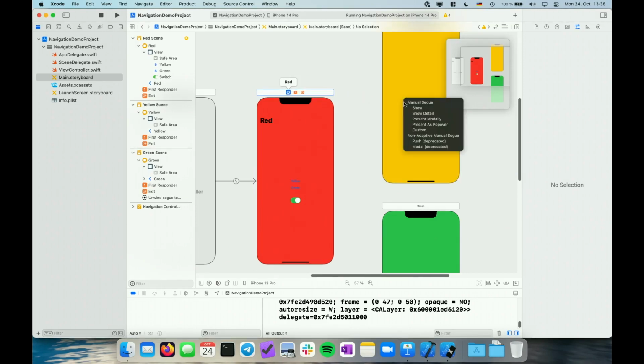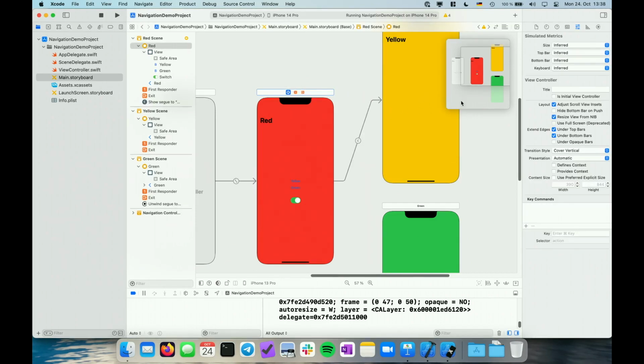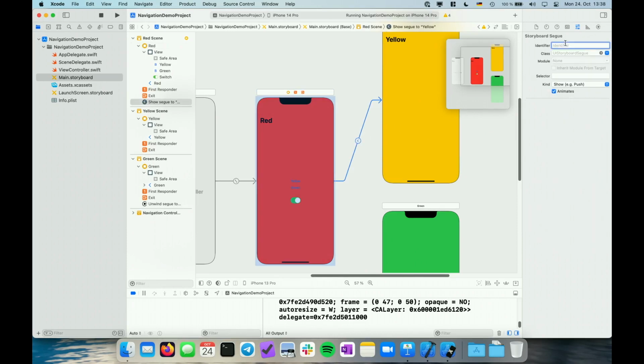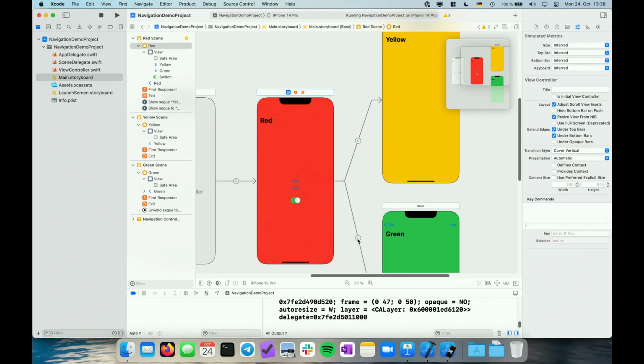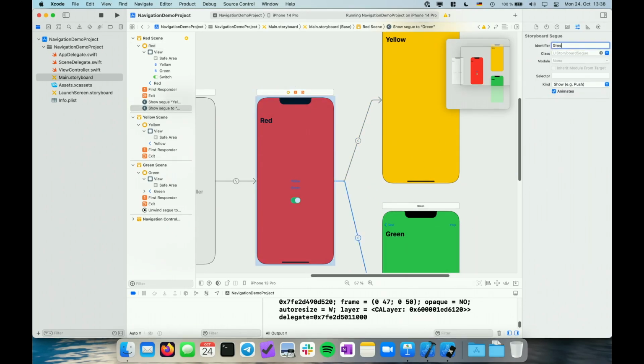So having one segue here, giving it the identifier yellow, and another one for green. And now I want to go from within the code. Once either of these buttons has been pressed, I want to trigger the segue with the specific identifier.